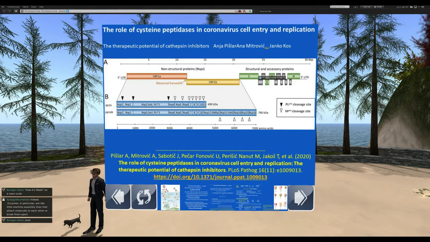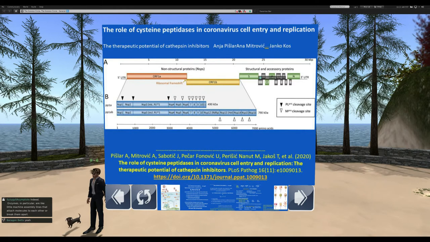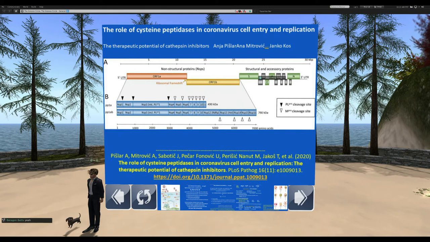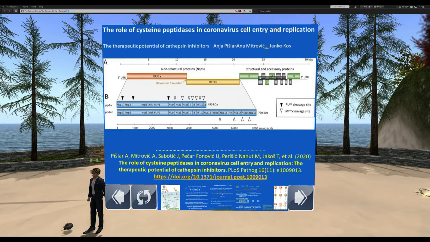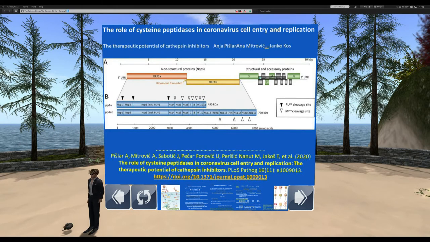these have RNA polymerase activity. So one of the first things this thing does is replicate its own RNA strand to make a negative strand, and from that it starts to do reverse transcription to make a number of other shorter RNA segments, and eventually these structural proteins are made.